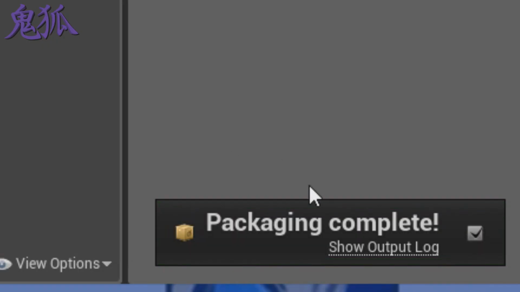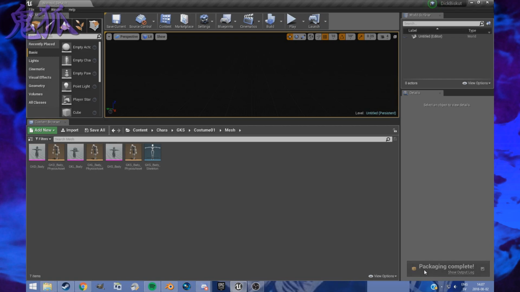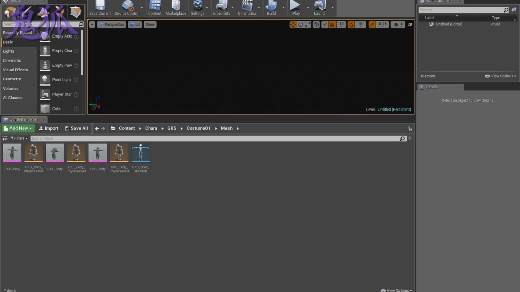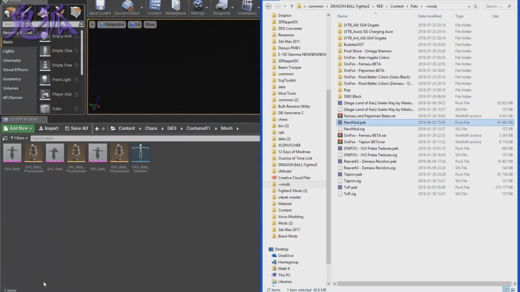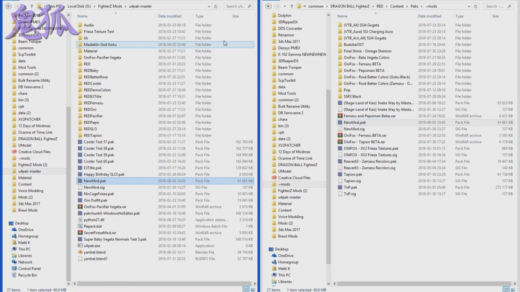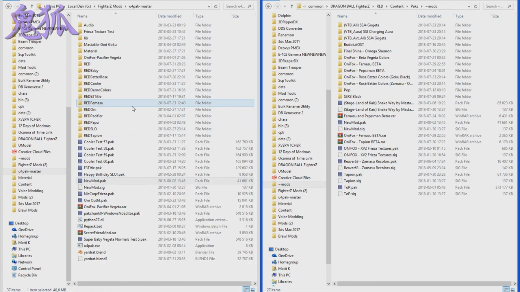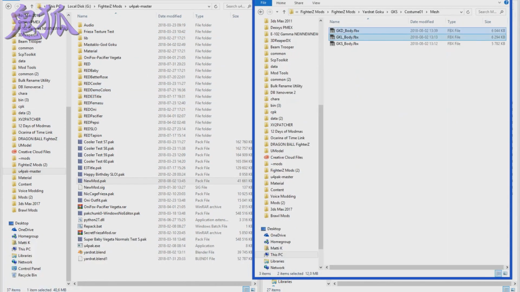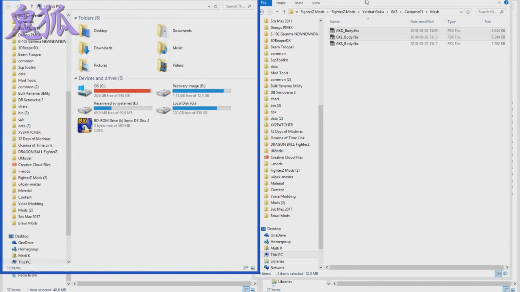Oh. So now it's done. What do I do now? Okay, so we gotta go to mods, and we gotta go here. This setup you can do however you want. This is one of my preferred setups, to have these two folders and then have a second setup for four folders open.